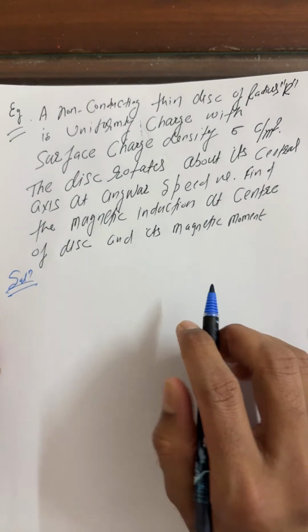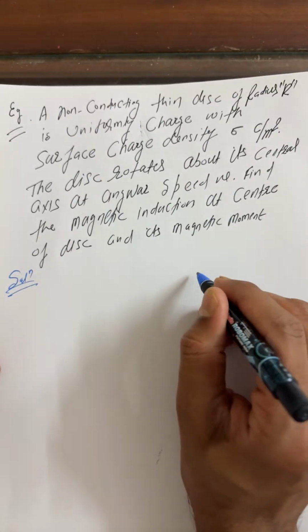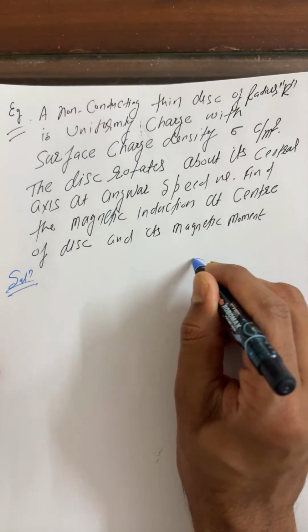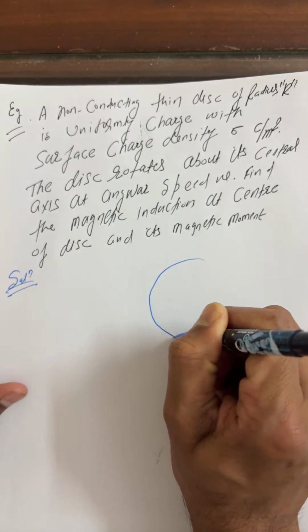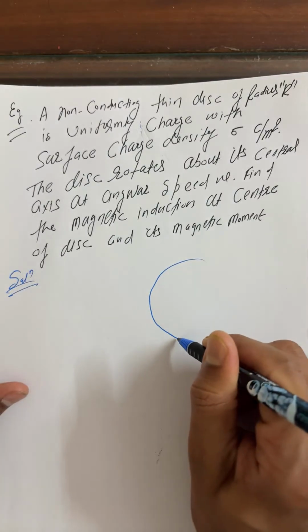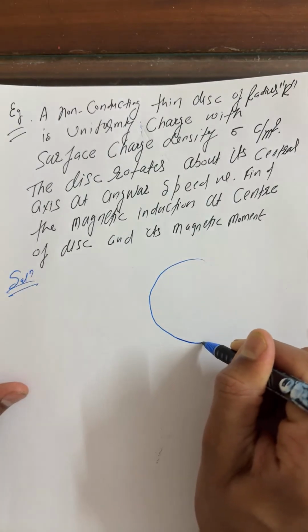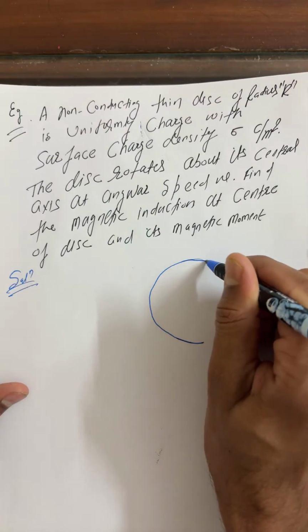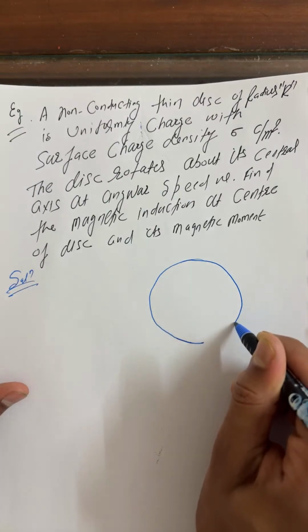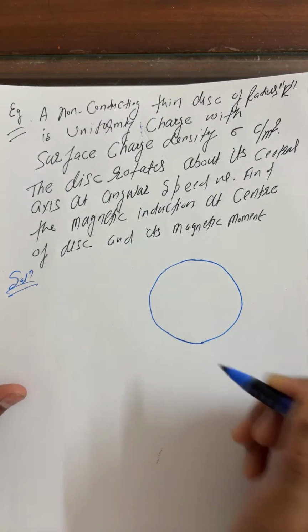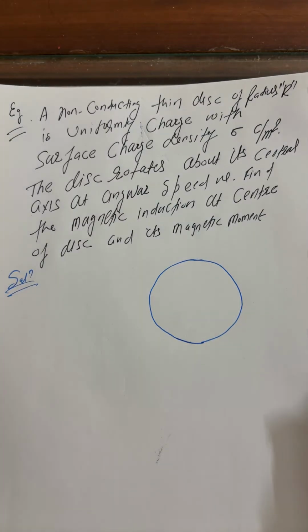Have a look. They mention a thin disk here. I can say those students can easily do these questions who have pre-understanding, like how to find the center of mass of a disk and how to find the moment of inertia of a disk. Those candidates can do these questions easily, right?